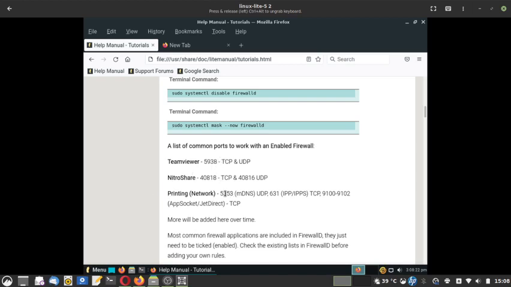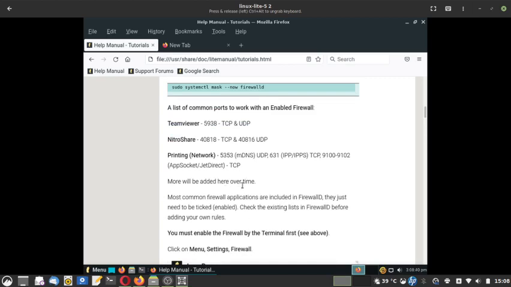For printing, normally it is 5353 for the UDP protocol, 631 for the TCP protocol, 9100 to 9102 AppSocket or JetDirect for the TCP protocol, and more will be added over time.